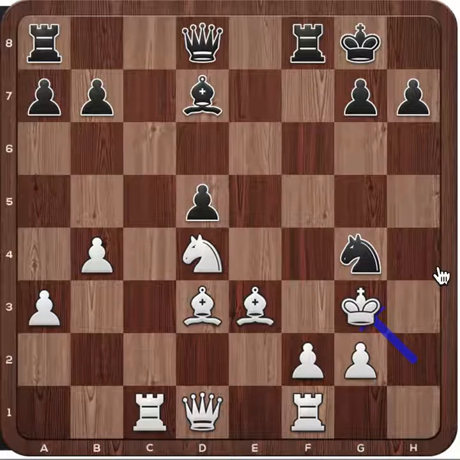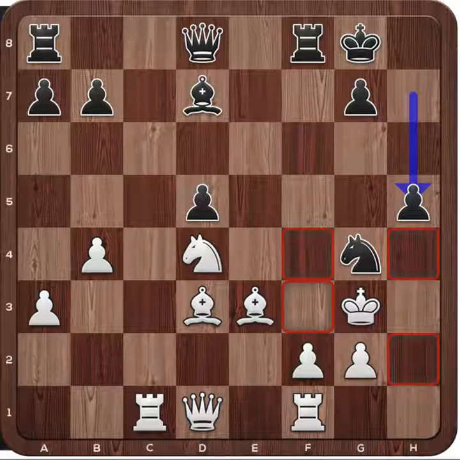And exercise number 5, the black king moved out to the front, which cannot be good, but how can black exploit this and win? Find the best move for black, exercise number 5. Okay, black can exploit this with the move h5. And there are 3 motives that you have to see.